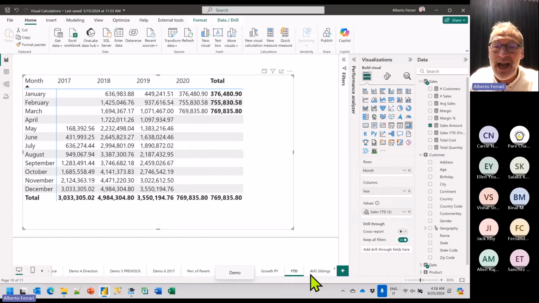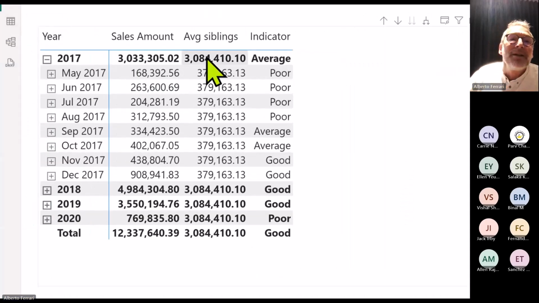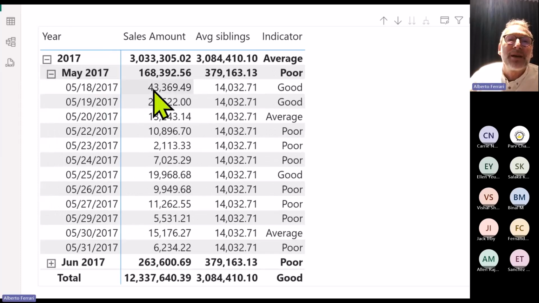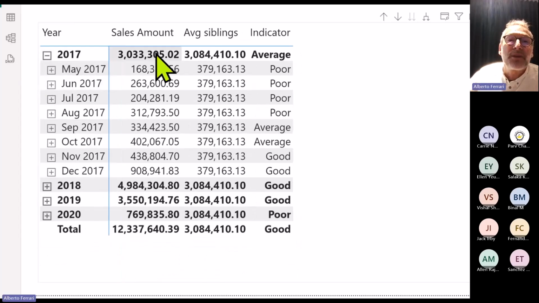Where is it? The average of the siblings. I want to compute, I check the sales amount against the average of all the siblings. So all the values at the same level. So 3033, the average is 3084, which I guess is the average of all these values, 3437.